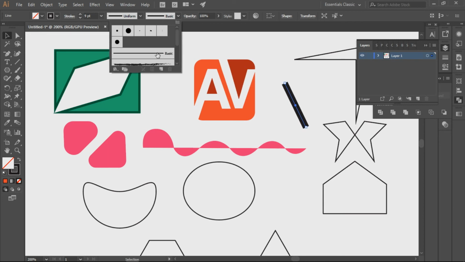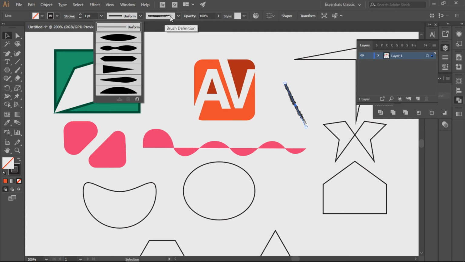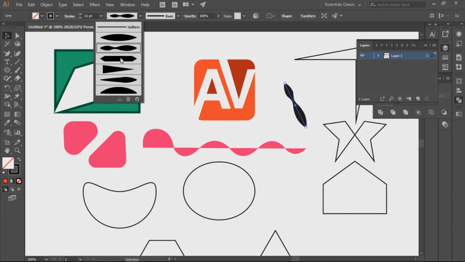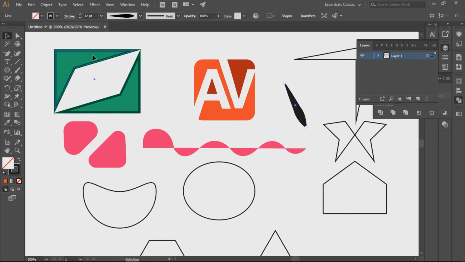And the cool thing is with the line, you can have a basic line, you can have a sketchy line, say you want to draw sketches, or you move it back to basic to change the width profile. So you see that, let me make it thicker so that you get to see what that looks like. You can actually change the type of line with this, and you can do that with different lines. It doesn't have to be this line tool alone. You can do that on a shape with the strokes. Just change the shapes into something you like.